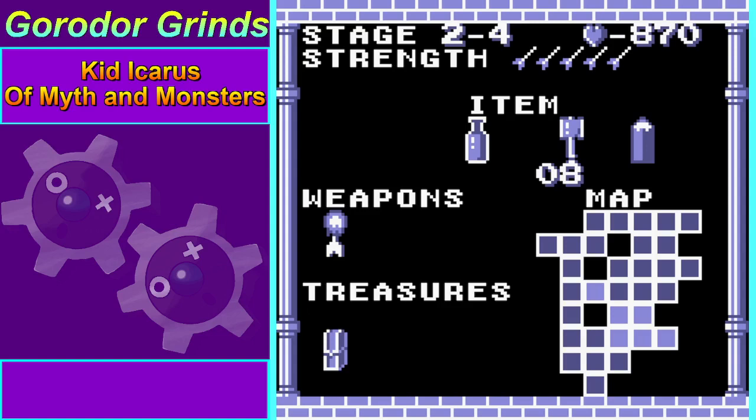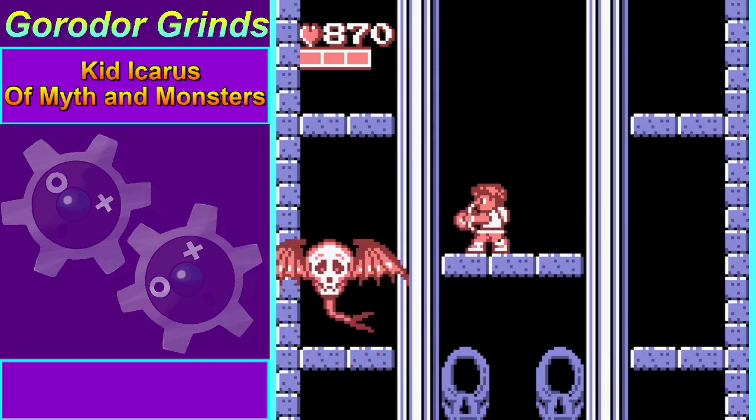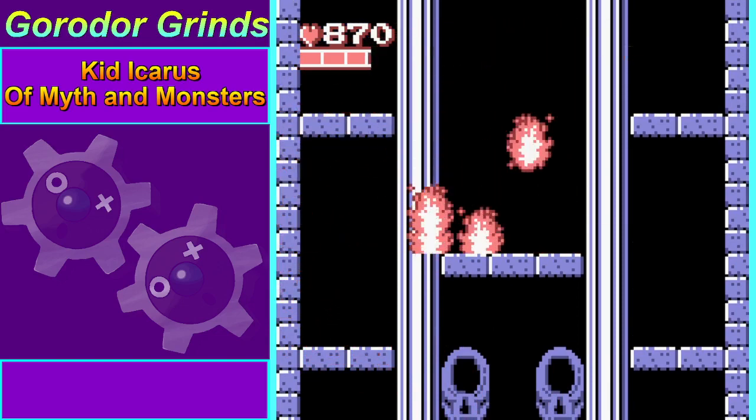Okay, so I did find the pencil, which marks where you've been. The torch just shows you where you are, so I think that's kind of cool. I did buy that potion item. I don't know what it does, but we're just gonna fight the boss. And we have... Ow.